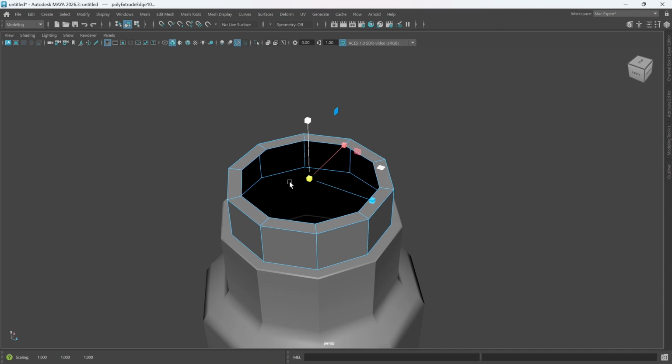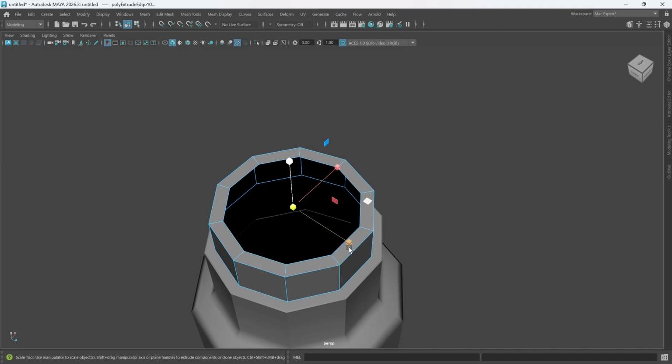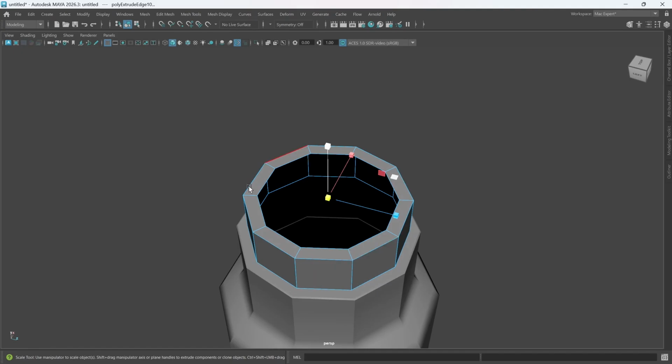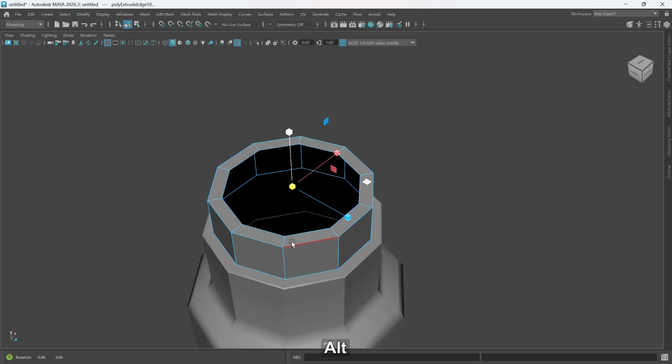Now, when you are extruding, you need to pay attention to how large the face is. It's going to determine how large the handle of your water bottle is going to be. We are going to be bringing out the handle of the water bottle from the top cover.